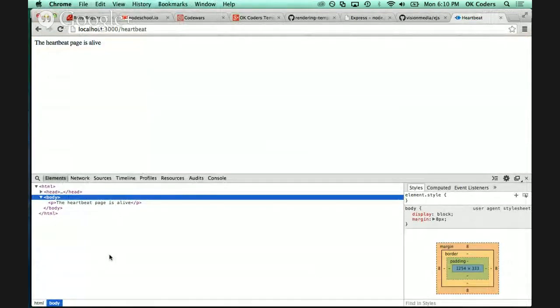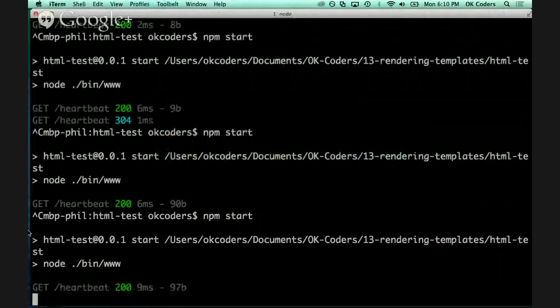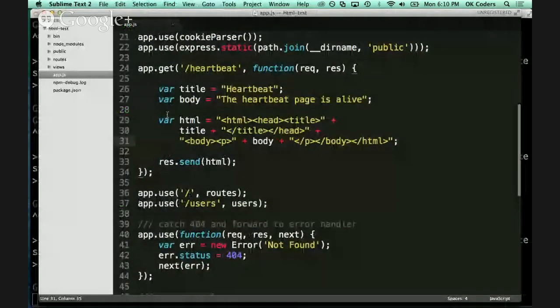So imagine trying to build a Twitter Bootstrap page by stringing together a bunch of HTML inside of your JavaScript file, like that. There is no good way to do this. I assure you there is no good way to do this. You'll have 500 lines of just HTML, and then you've got to figure out where to put your variables in it, and then you've got to break it up so it's legible, and how are you going to do that? It's just a mess, right? You're just doing this huge string concatenation operation.